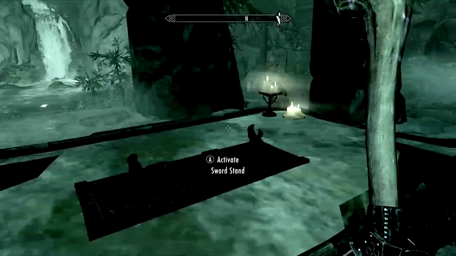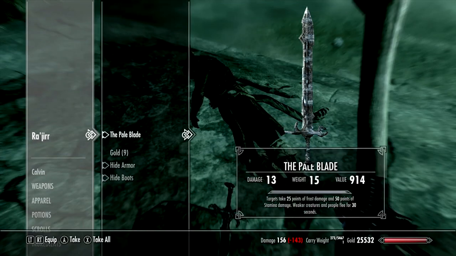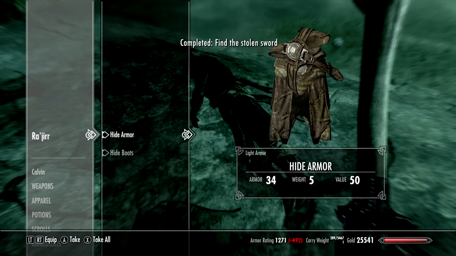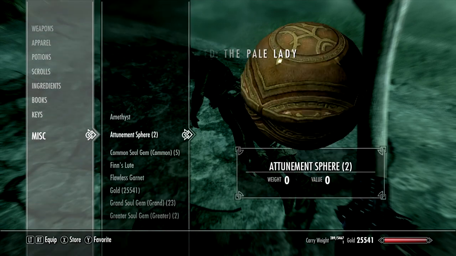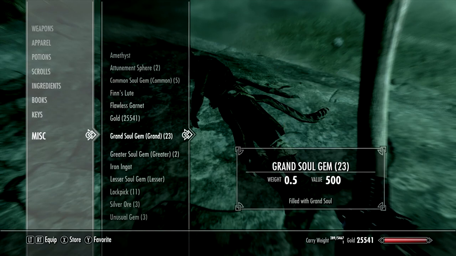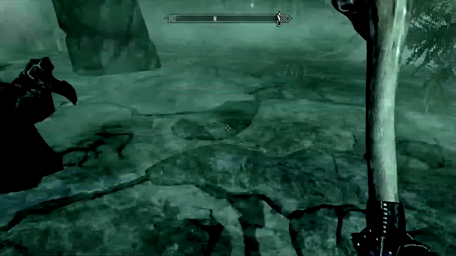You can put the sword stand in and nothing happens. And the Pale Lady is the sword. And you find the stolen sword. You can either put it back into the stand or take it with you because the mission is now over. You've completed it.